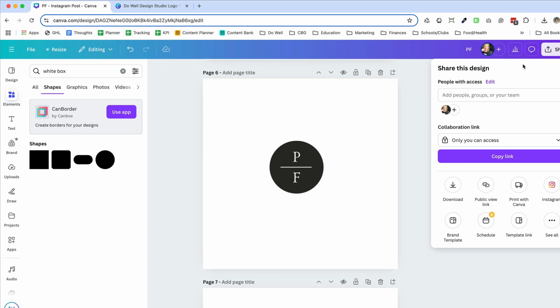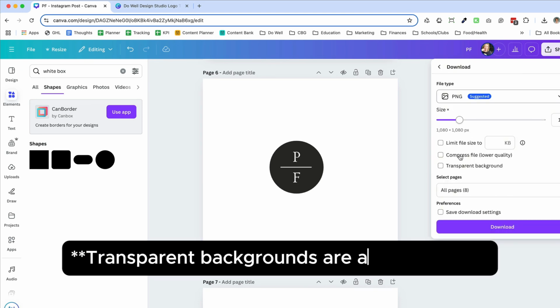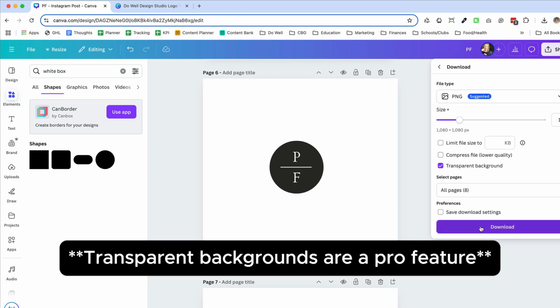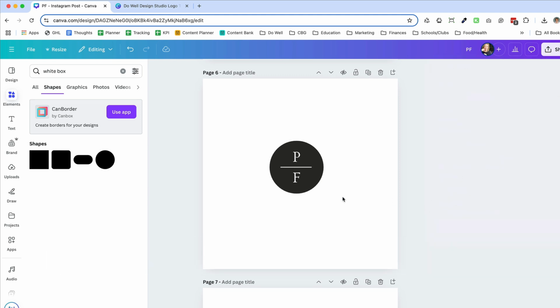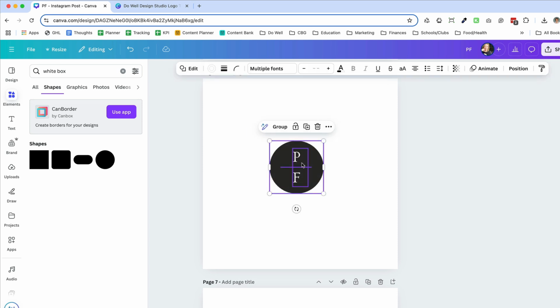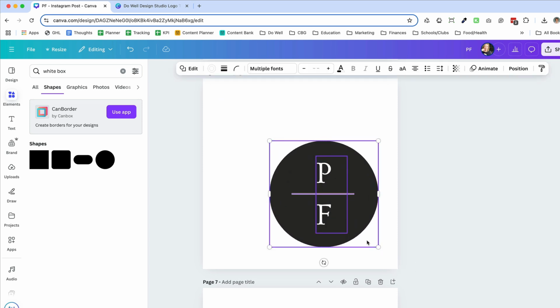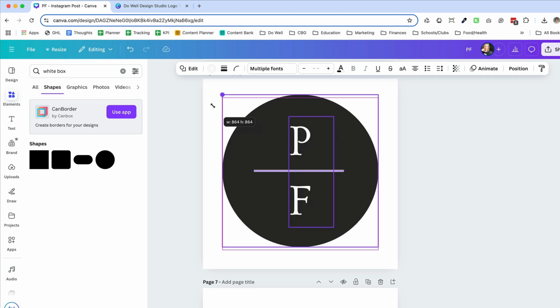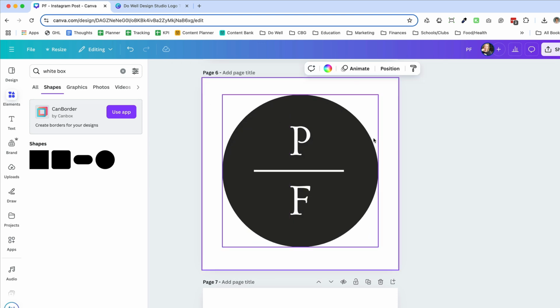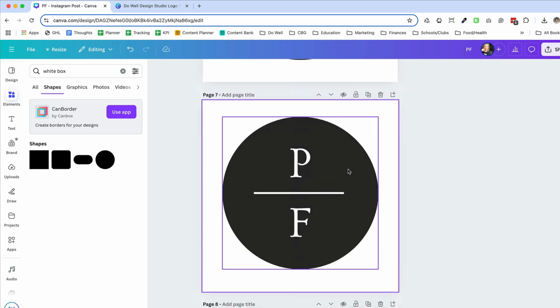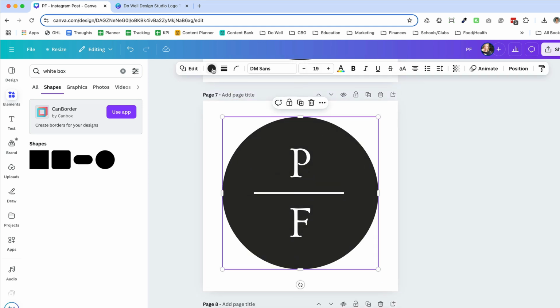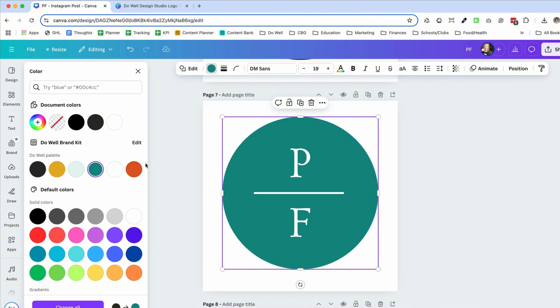One final tip that I have is to always use the highest quality settings available when it comes to exporting your designs out of Canva. I recommend downloading your files as PNGs with transparent backgrounds. This way your logos are going to look clean and professional wherever you use them, without an awkward white box appearing around your designs when placed on colored or textured backgrounds. Also, be sure to save each logo variation in multiple sizes and multiple color options. This way you'll have all of the versions you might need right at hand.